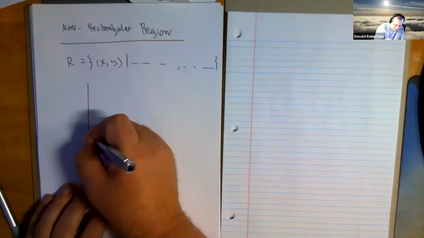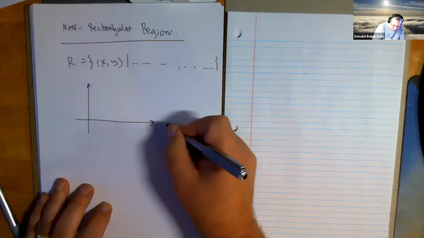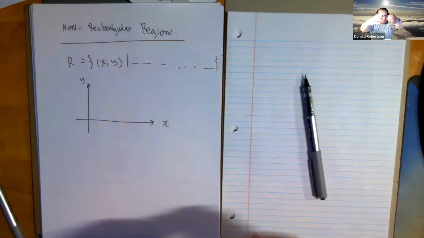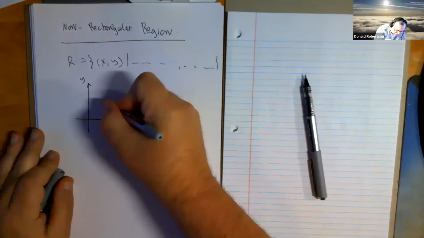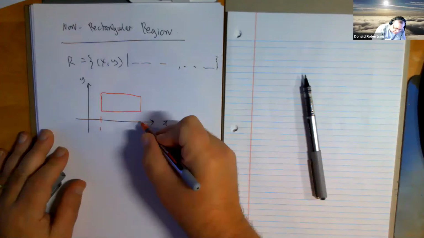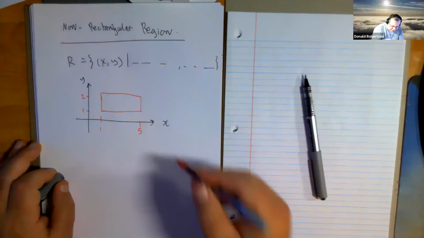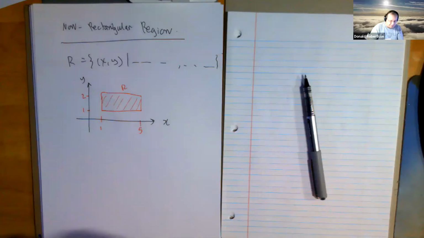Well, I guess for completeness' sake, I'm going to put a rectangular one in anyway. Suppose that the region on the floor that you're going to then go upwards to meet the surface and calculate the volume is a rectangle that looks something like this: 1, 5, 1, 2. That region we call R, right? That's the typical naming for it.